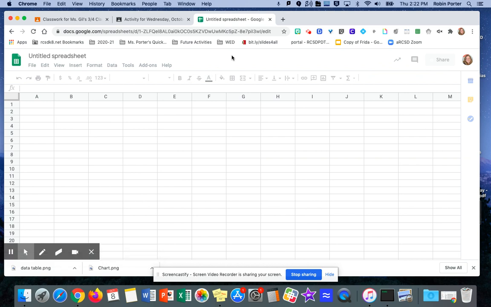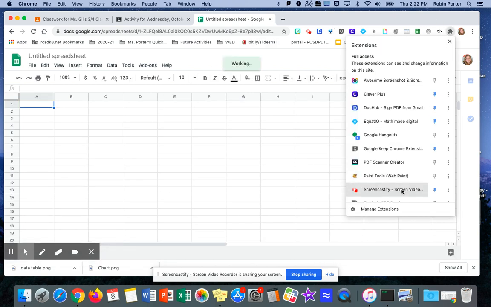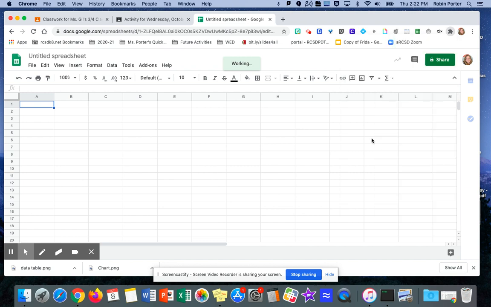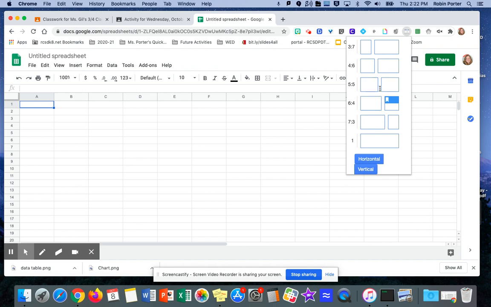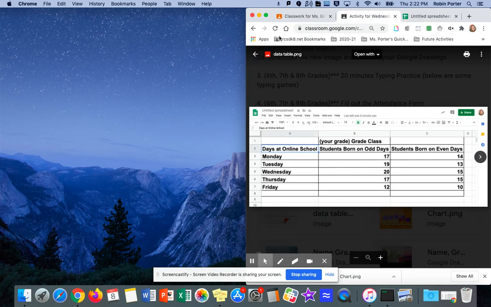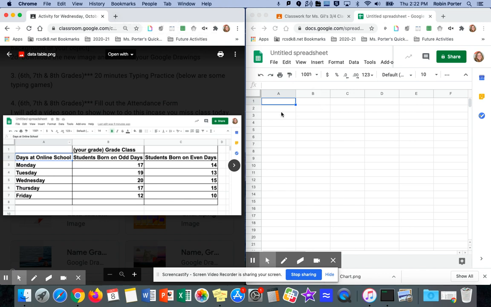All right. Another thing, I have this app that's at the bottom of mine called Duelist. If you have that, you can click on that. And then you can pick which size you want. And I think I'm just going to go ahead and do this one. And then I'm going to take this one out and drag it over there. So then I can just type it.